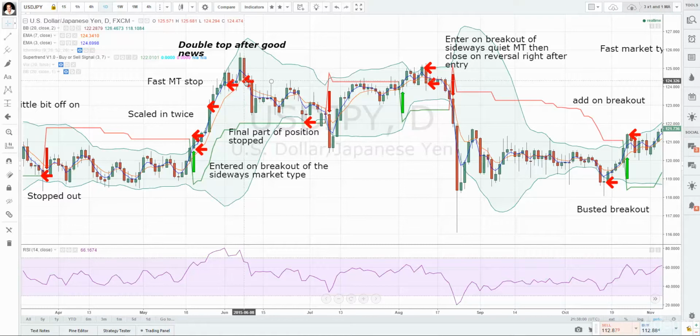And then following that, we had some Bank of Japan officials come in and start talking the currency down, and this is responsible for this big drop. But we still continue to hold the core of our position on our stop. You can see the price action becomes very choppy, and eventually we get stopped out here. And then we're just waiting again, waiting for a new entry signal, and we get one over here.